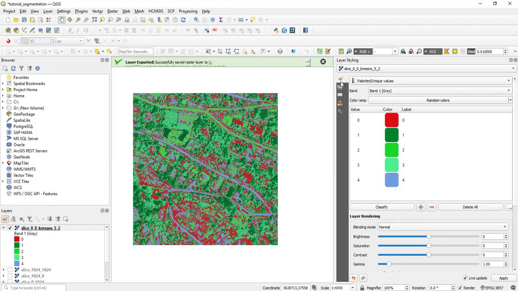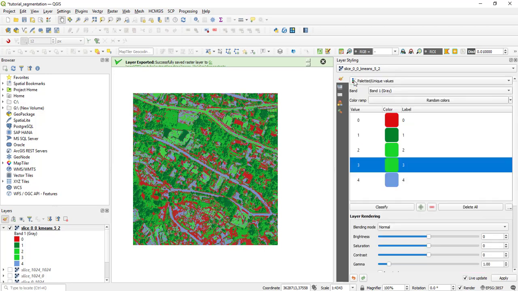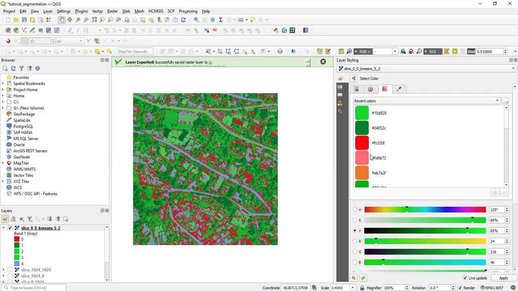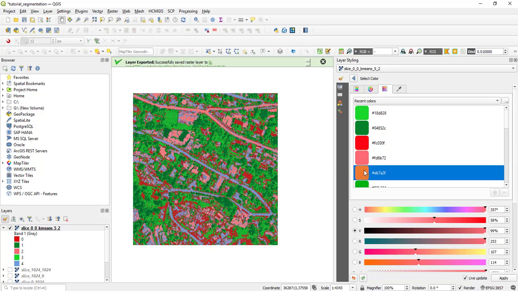So let me see. This is green. Yes. And then this one, let me look for this color. I can call it this brown.